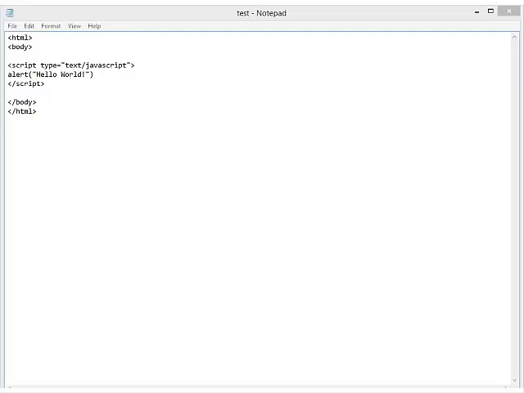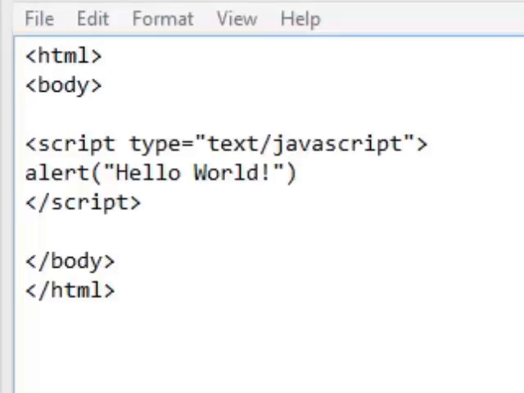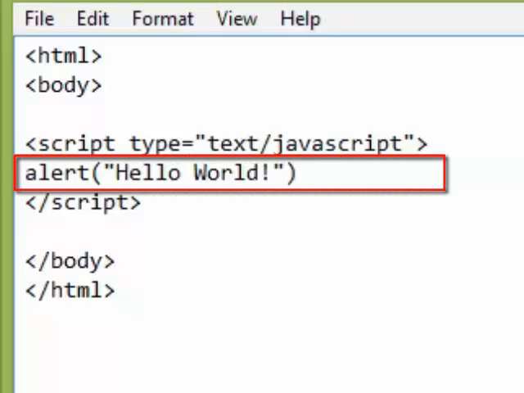Now let's take a look at the body of our program as shown on screen. We'll explain each line in the upcoming frames. The first line, script type equals text/JavaScript, suggests that this web document contains code in both HTML and JavaScript. The next line, alert, hello world, uses the alert method which displays a dialog box with the message you pass into it.